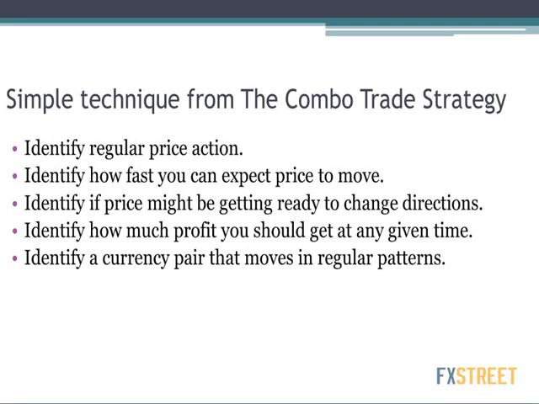So I have a simple technique that I'm going to share with you from my combo trade strategy. This is a technique that helps me identify regular price action, helps me identify how fast I can expect price to be moving at any given time, helps me identify if price might be getting ready to change direction, helps me identify how much profit I should get at any given time when I enter into a trade, because it varies. Sometimes you get a lot, sometimes you get a little. Helps me identify a currency pair that moves in regular patterns versus a currency pair that's just really moving in a way that's more random and a little bit harder to anticipate.